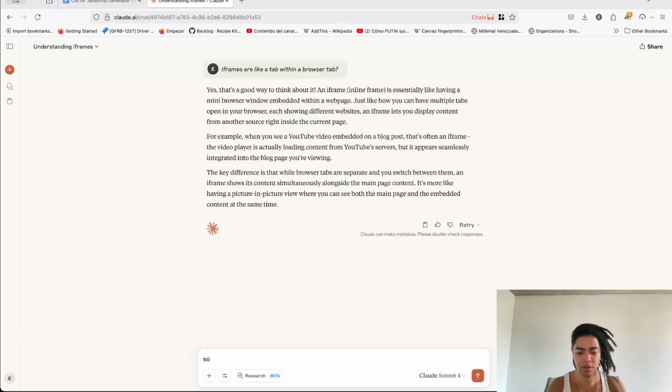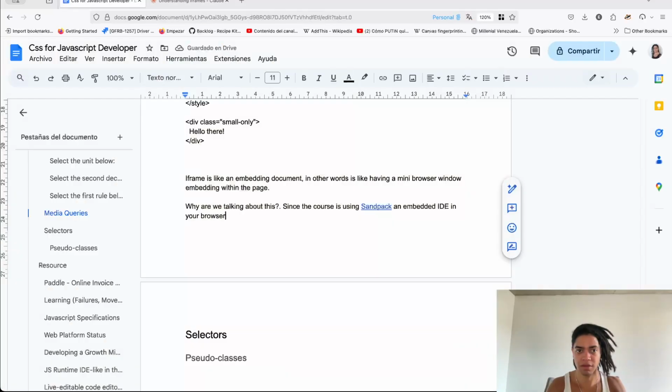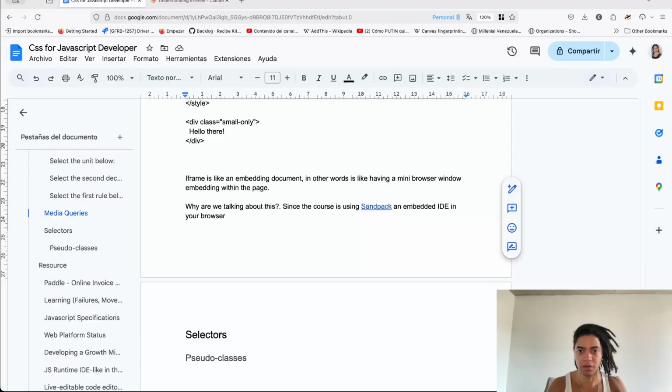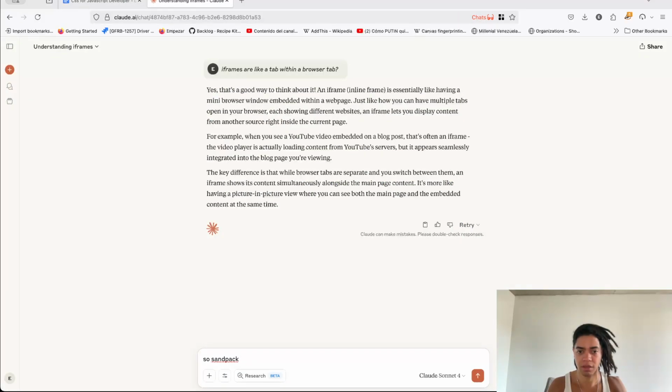So Sandpack is using an iframe to load the embedded environment.